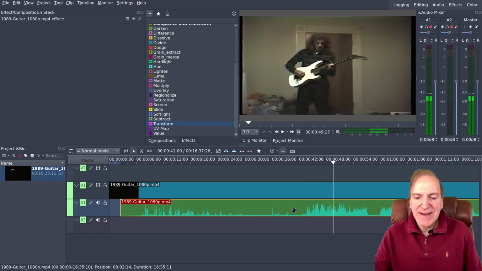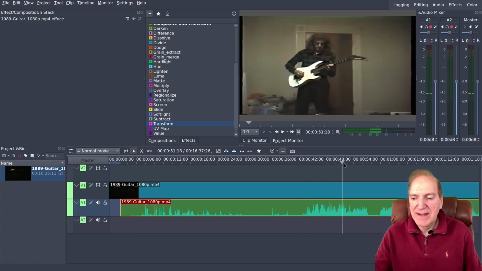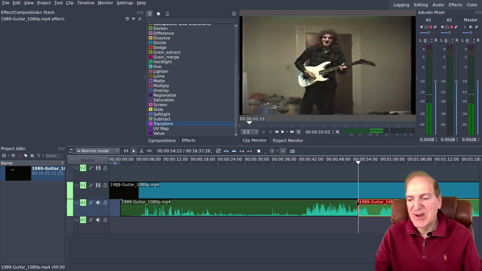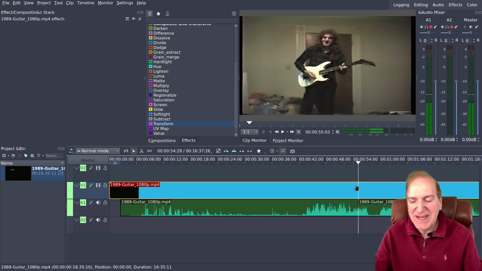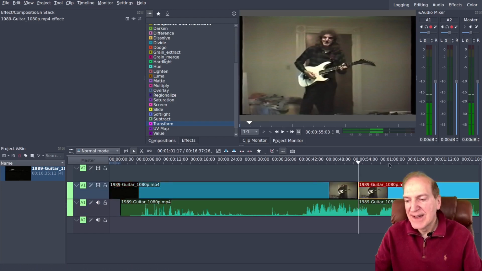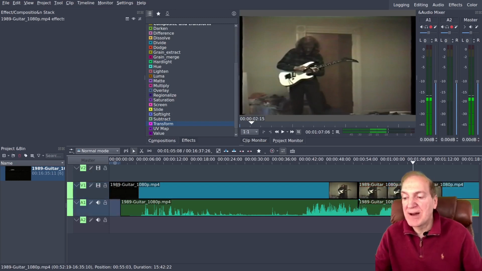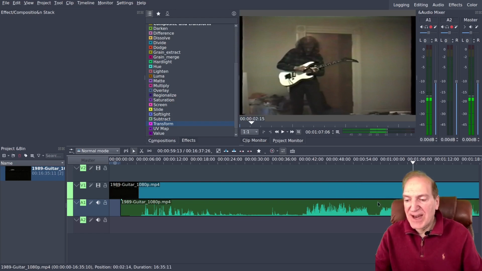Cool. Now if you had to do some cuts after that, you want to join these back together, because if you don't, then when you do a cut, it's only going to cut in the audio, and then you got to come up here in the video and then do a cut on the video, and then go to the other spot and do the same thing, do a cut, and then go down and click on the audio, do a cut. So that's kind of tedious. So you don't want to have to go through all that.